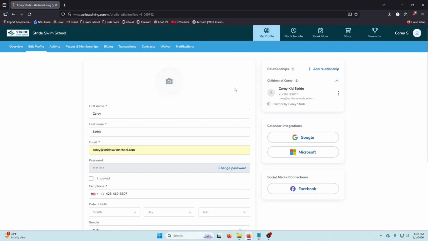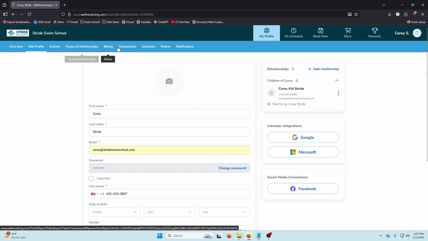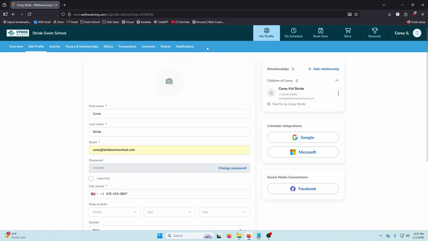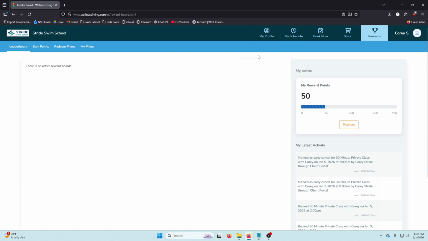I've tried to move over and edit everybody's kids' name. There's a few that I may have misspelled, so please feel free to go in and edit any of this information. Now looking at the top here, there's all sorts of buttons to click. Feel free to click away, explore. Right now we are going to go into the reward points first, and then we'll start booking.